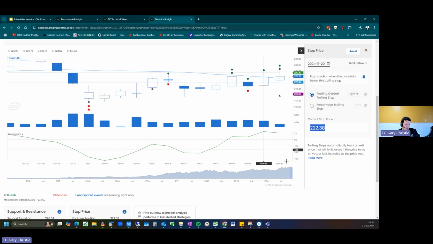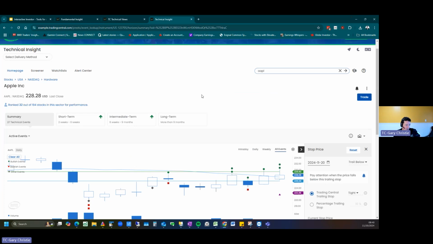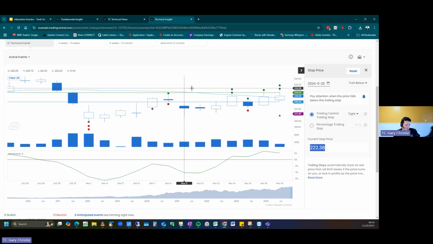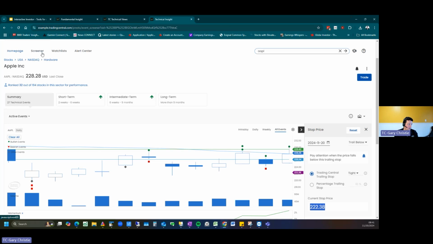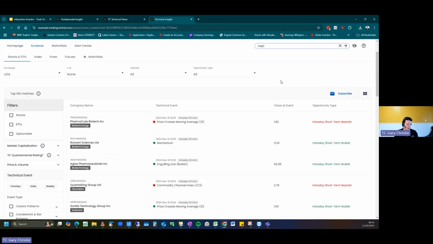So in this tool here, and again, I'm showing you how we use it as a power user at Trading Central. Most of the time, if I'm looking at an individual stock to share with the client, I'll go through this, do an analysis, and share it. But really, what I like to do the most is go right into the screener. So the screener is probably the most powerful way to use this product with the alerts.